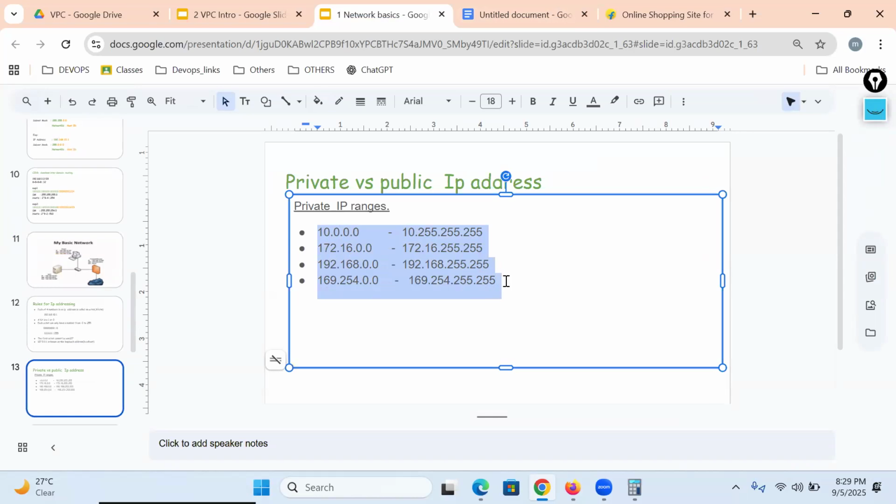If you see anything out of this range, that will be public. 10 series, 172 series, 192.168 series are private IPs. So anything out of this range will be a public IP. Please keep this in mind.